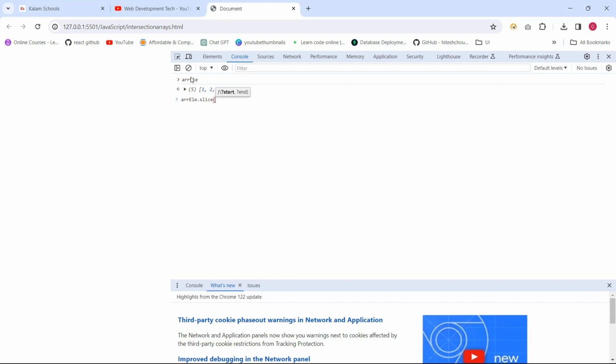See, here we are getting the start and end, both are optional. Can we check it out here? See, I am giving slice. We are not giving any condition. That's why it is returning the entire array. It is not applying any filters. Suppose I am giving here starting as 1 and ending as 2.